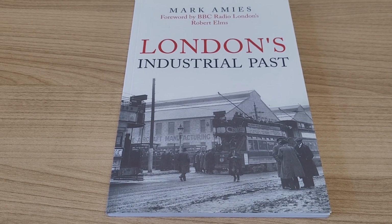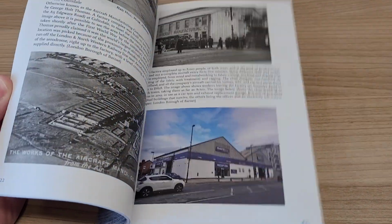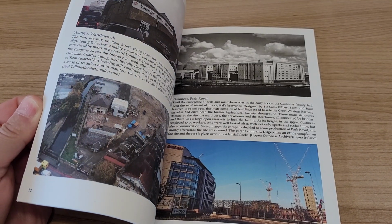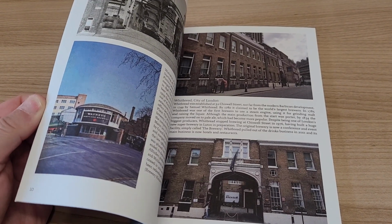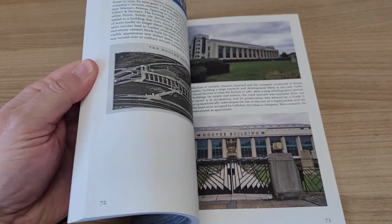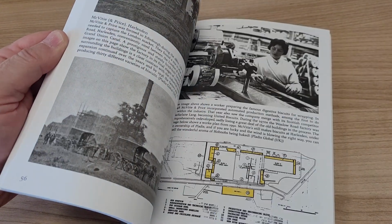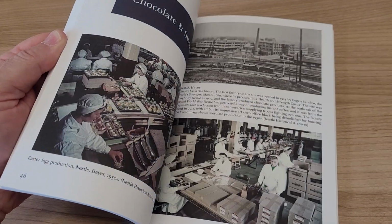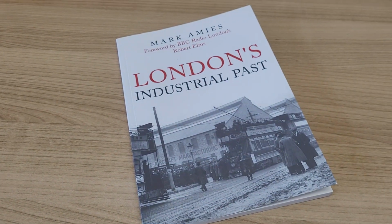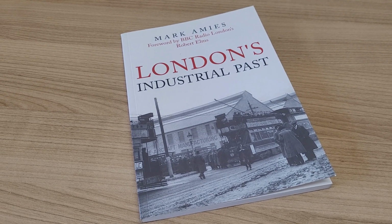I like this picture, and I thought it worked quite nicely with just sort of summing up industrial stuff. It's quite gritty. So how to really sort of cover this in a fairly short video, but it's a book that I had been wanting to do. I have got quite an interest in London's manufacturing past. I think it's certainly important that we should recall, because it's something that is, in a lot of ways, mainly disappeared. And London made an awful lot of different things, and far more than I actually could cover in one book. But like I said, it's there to give you a taste, and at some point, hopefully, I might be able to do another book which will encompass a few more subject areas.